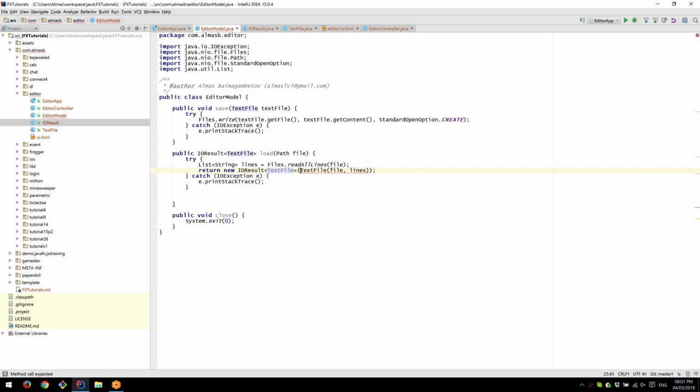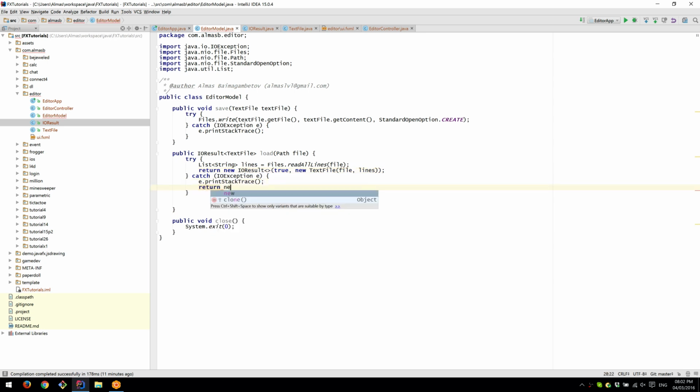We'll probably need to specify what exactly we're passing in. Right, we also need to specify whether it's successful or not, so it is successful. If there is an exception, then return new IYourResult false and null.